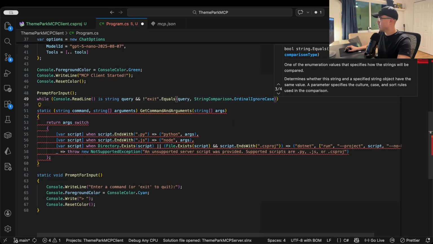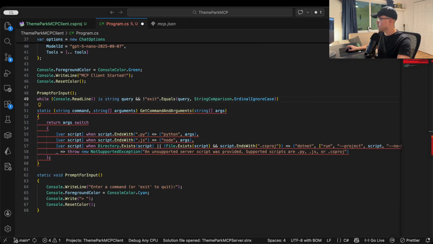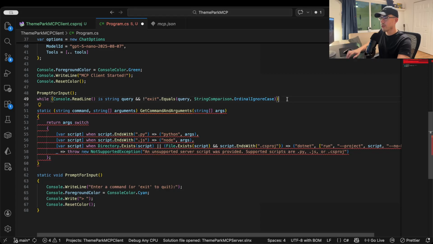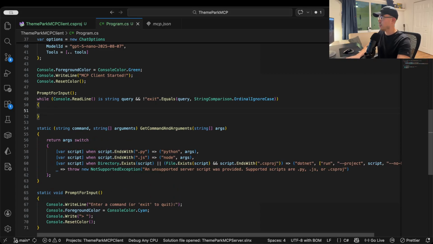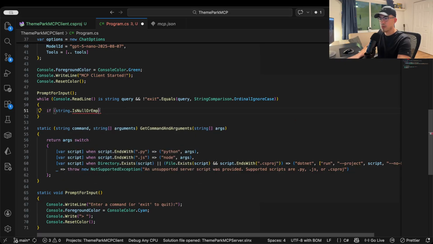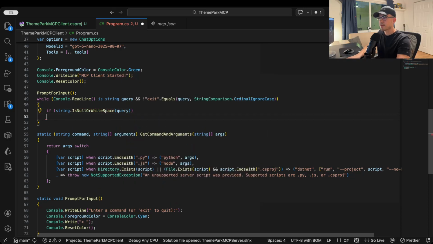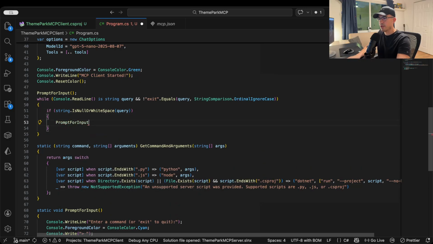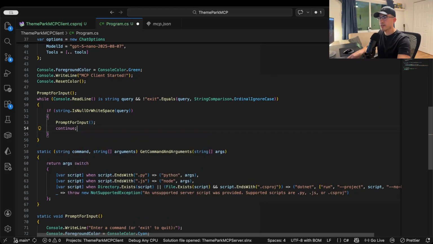I believe that's the end of that line. Let me make sure real quick. I'm going to expand this, and now I have if string.IsNullOrWhiteSpace query, we're going to say PromptForInput, and then we'll continue.